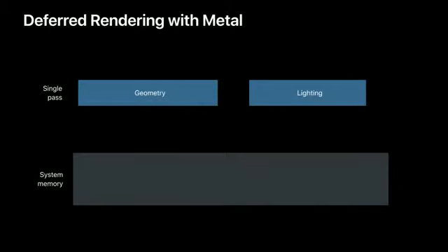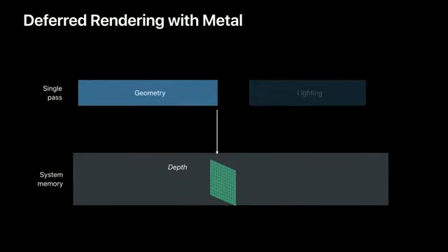So here we have our two render passes, and we'll be running these two consecutively on the GPU. In our geometry pass, we need to write out depth. The depth is used to do depth culling during your geometry pass, but it's also used to calculate the pixel location in world space for your lighting pass. And we also output our G-buffer textures.